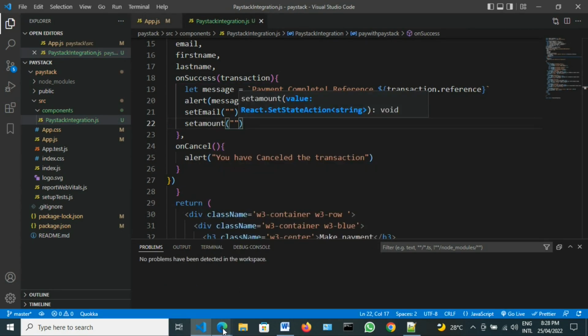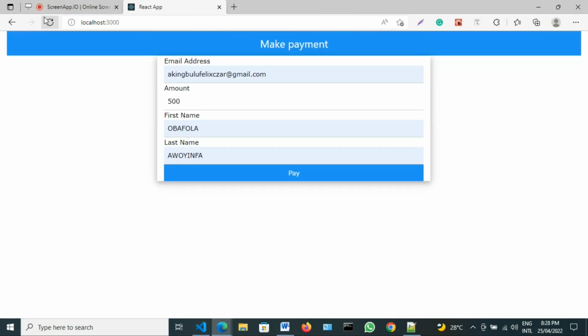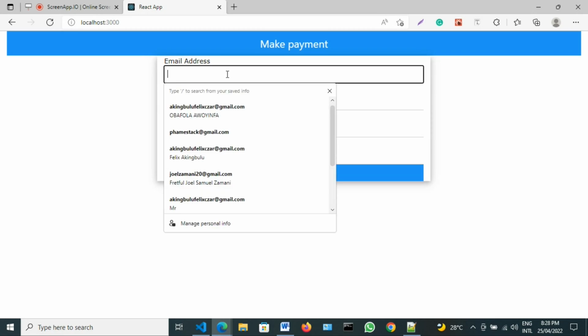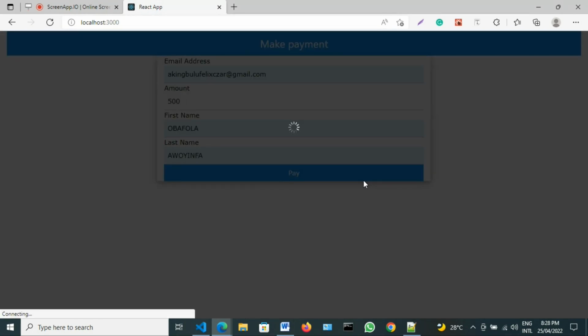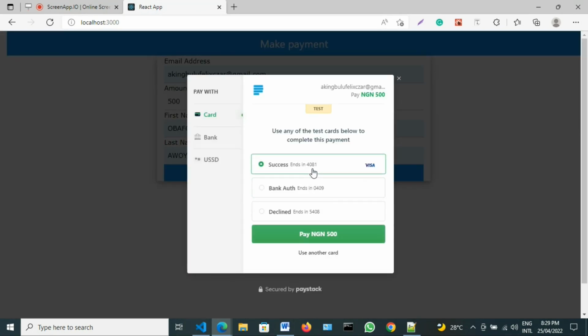So let's just try it out. I think we should have our email and the amount cleared out when the transaction is successful. Let's fill the form again, then click on the pay button. Then I click on success.